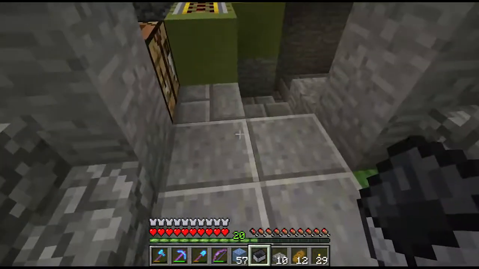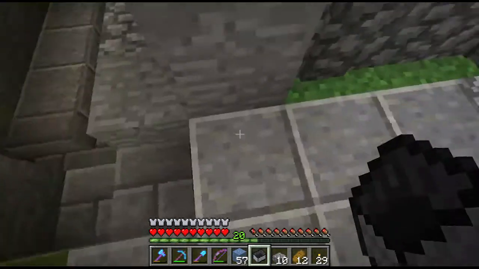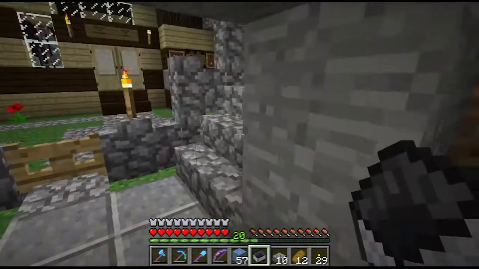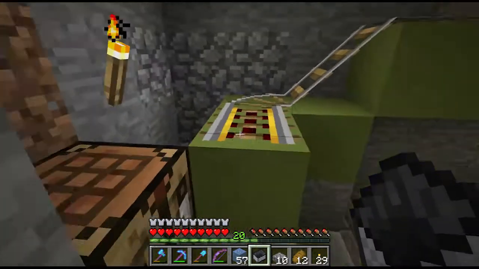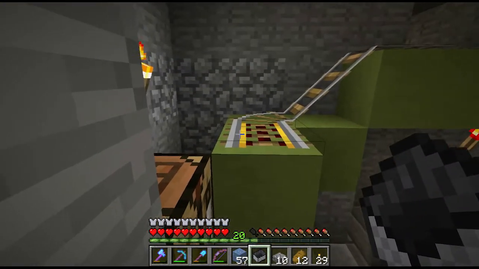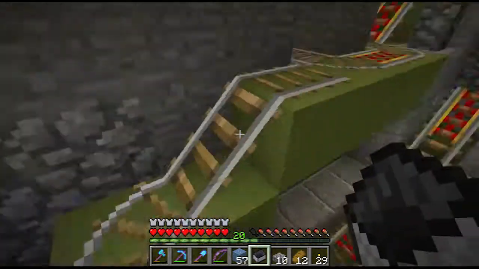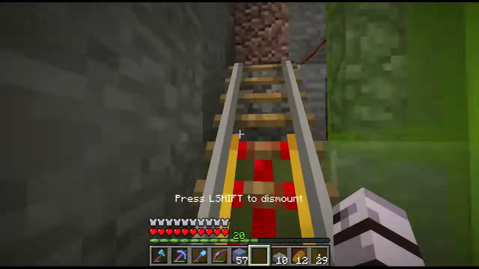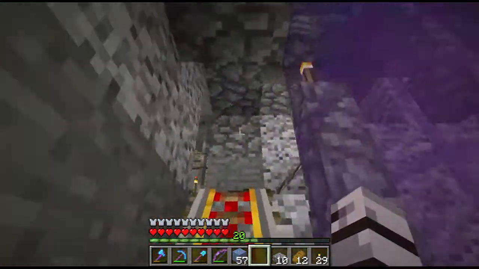So my idea is there'll be a pressure plate here that you stand on. And there'll be a wall right here. The pressure plate will bring a piston arm back, so it'll pull a block back here. And then a cart will be sitting here, ready for you to get on. And you'll hop on and be on your way up. And then the wall will close behind you.